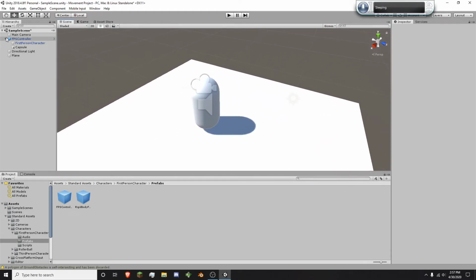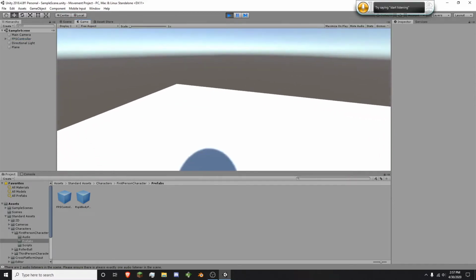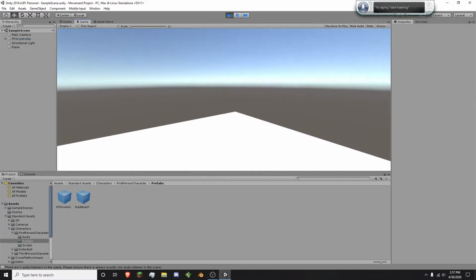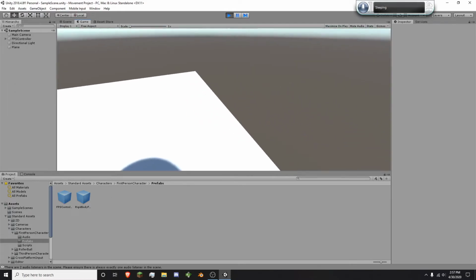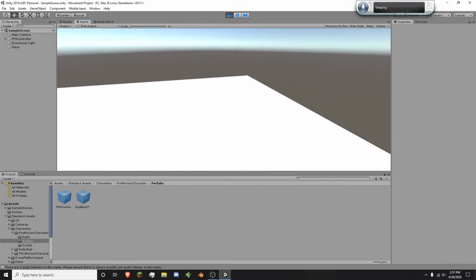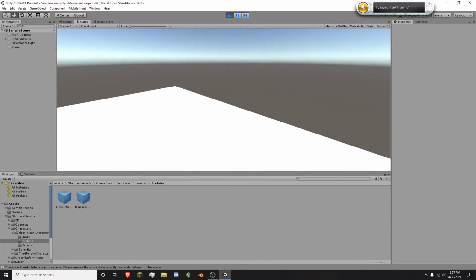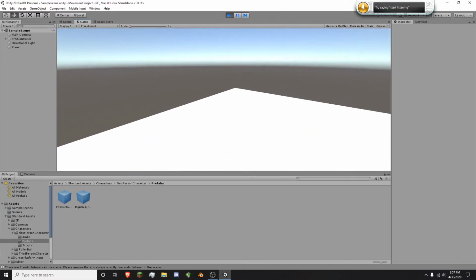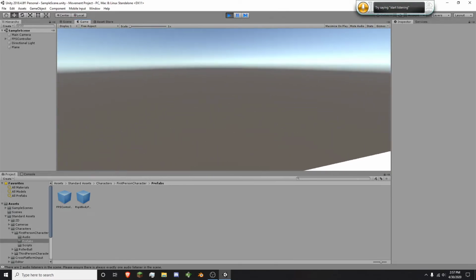So if all's good here, we can hit Control S to save, and the little asterisk will go away, and that means you're saved. And let's hit play. The screen should darken, and bam, here you are. Now you can move your mouse around like you would in a regular first-person game. And look, you can walk around on your plane. That's pretty cool, isn't it? You can walk around, you can even sprint, I believe.